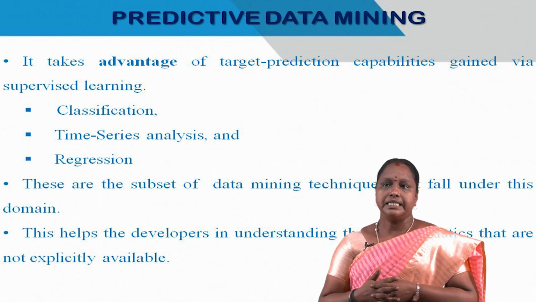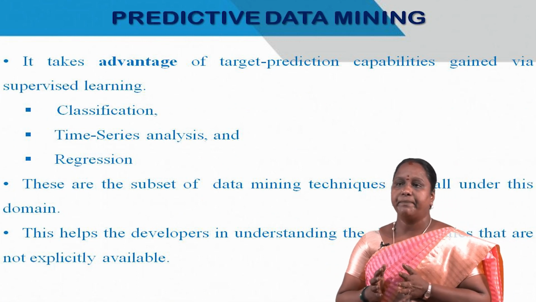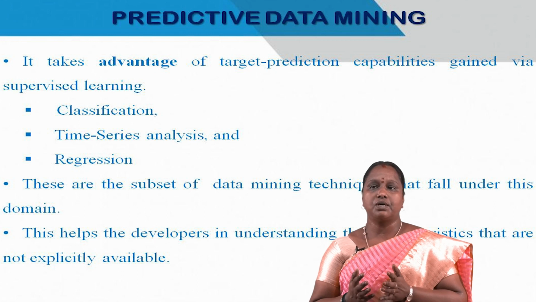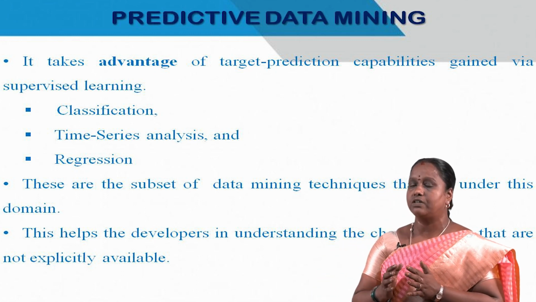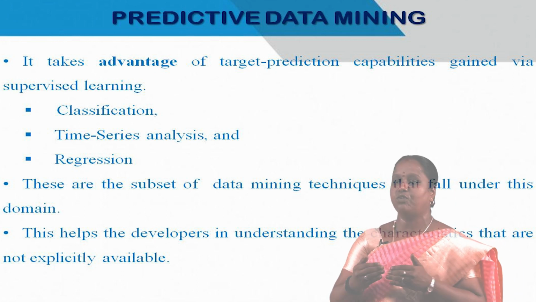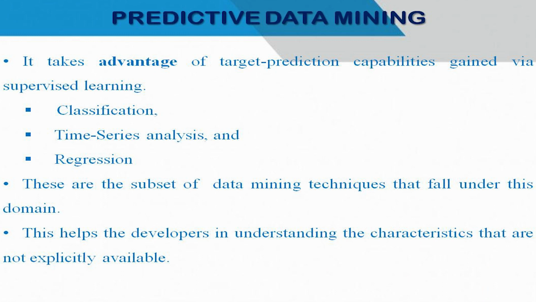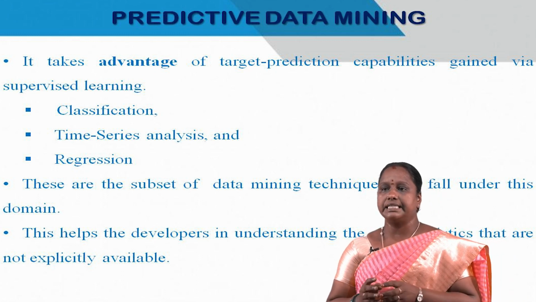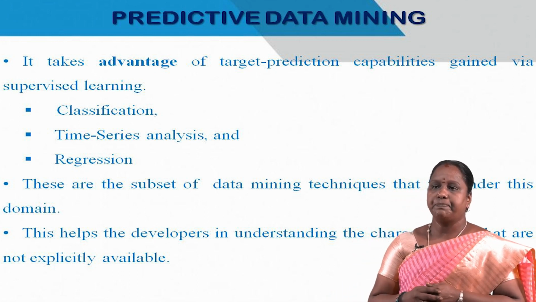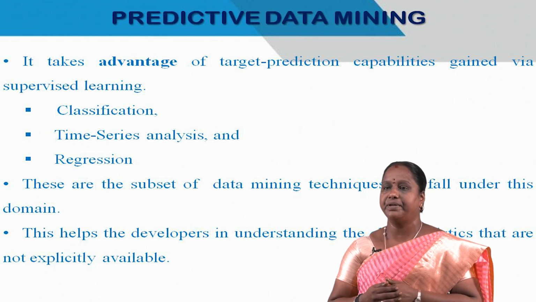Predictive data mining. It is not the present behavior that is being mined for, but rather it provides predictions about the future. It takes advantage of target prediction capabilities gained via supervised learning. Classification, time series analysis and regression are the subset of data mining techniques that fall under this domain. This helps the developers in understanding the characteristics that are not explicitly available. For instance, the prediction of business analysis in the next quarter with the performance of the previous quarters. In general, the predictive analysis predicts or infers the characteristics with the previously available data.